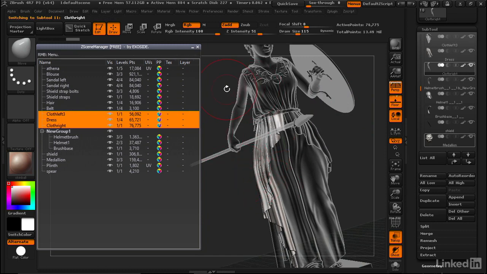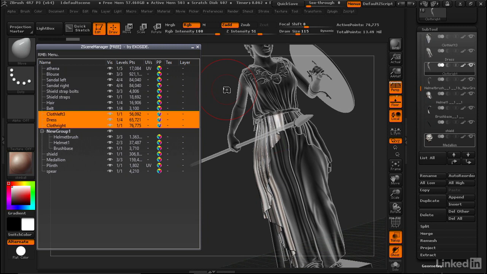the original subtools. And this is actually better than Transpose Master because you can actually combine subtools at different subdivision levels. So if one of them is on a high subdivision level and the other is on a low subdivision level, they get combined together and it keeps those subdivision levels of detail. And then when you separate them, it doesn't ruin any subdivision levels or anything. It just works just like you'd expect it to.